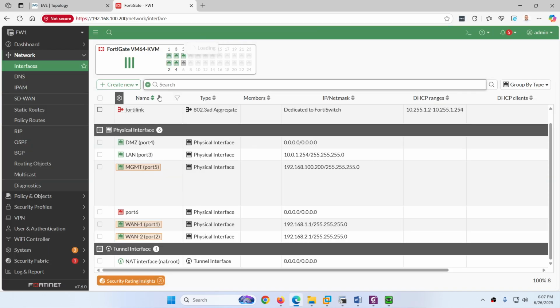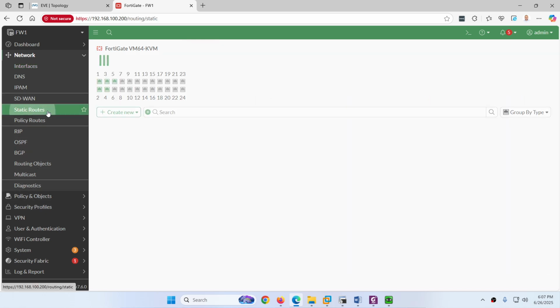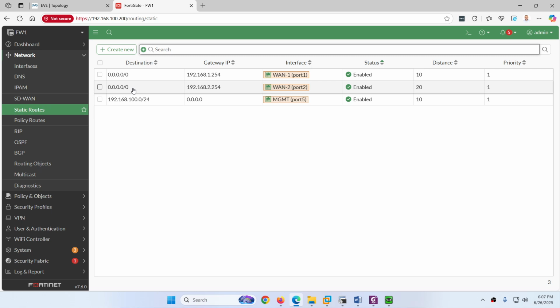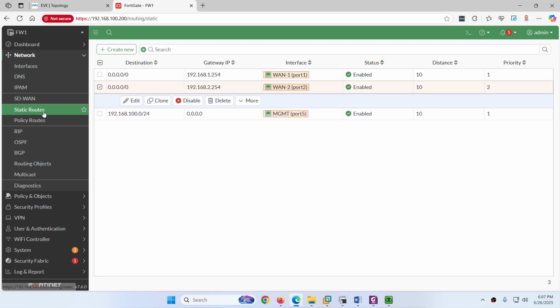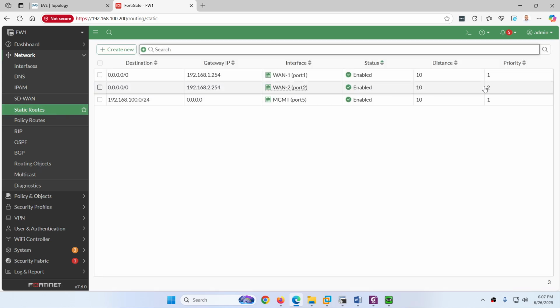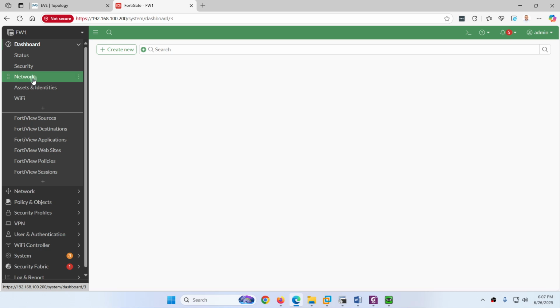But we have another way as well. If I go back to the network static route, this time rather than changing the administrative distance, I can keep the same administrative distance and change the priority to 2 and click OK. In both cases it will be the secondary, the backup one, but the only difference is it will still be in the routing table.